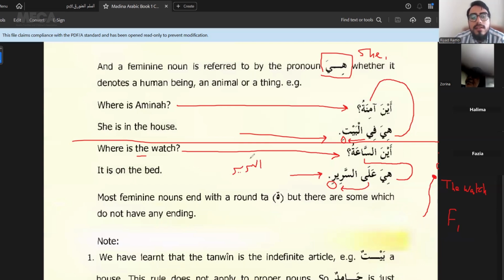It's shamsiya, very good. So as-sariru. But when we put a preposition in front of it, very good question, it's al.